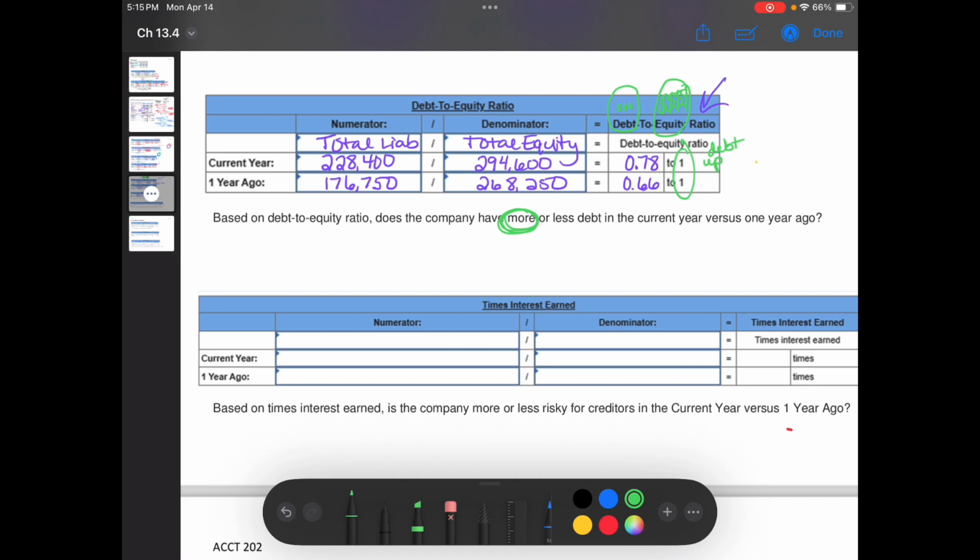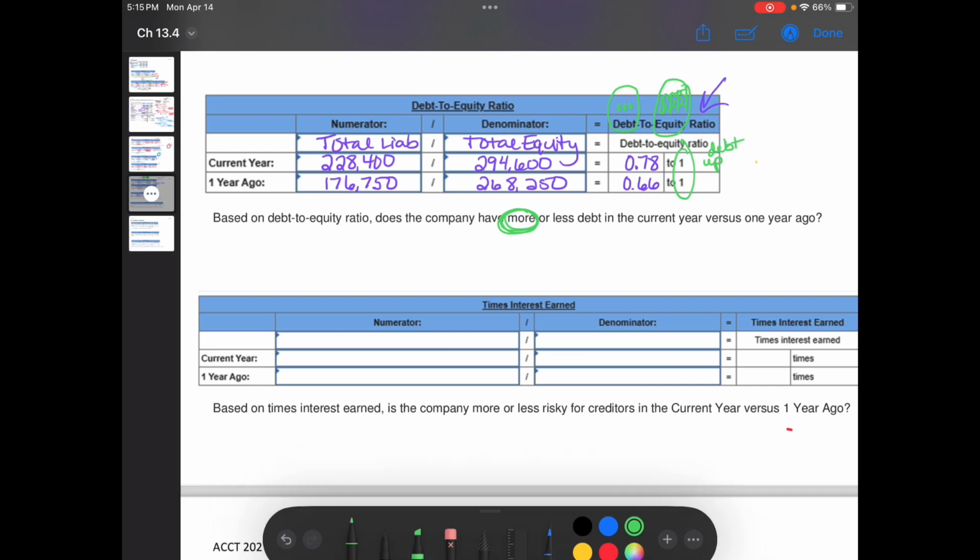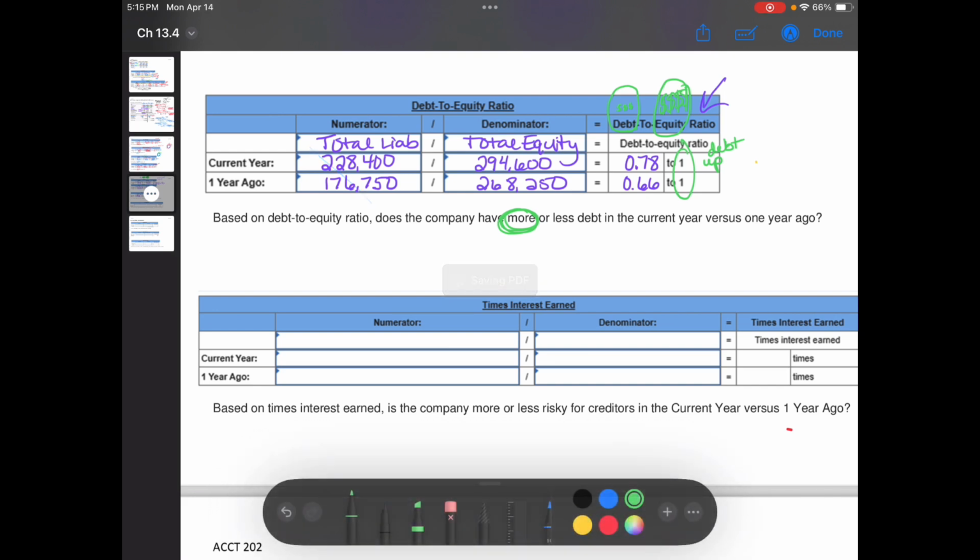And one thing to think about too with all these ratios is these ratios are how a lot of investors, the computer systems will do a lot of these ratios for them. And then what the computer spits out in an answer will determine what they want to look into deeper on the financial statements. So they kind of use it as where to start searching. And then they use it to compare to other companies in the same industry. So that's one thing we're lacking with this problem. We're not given that, but it is definitely a critical piece of it.